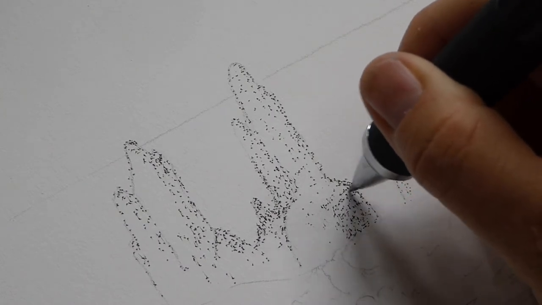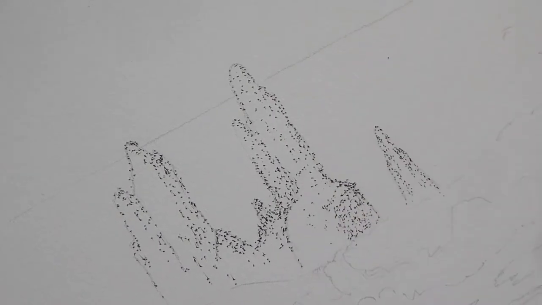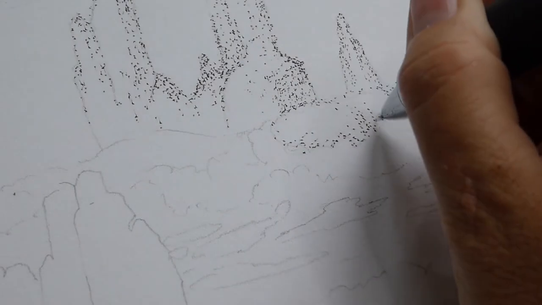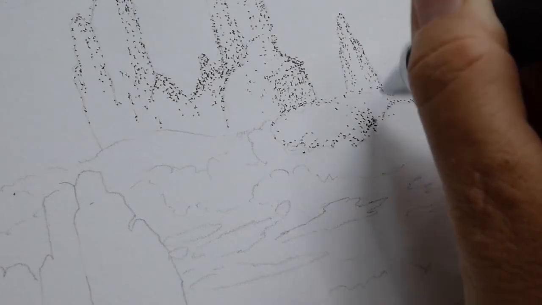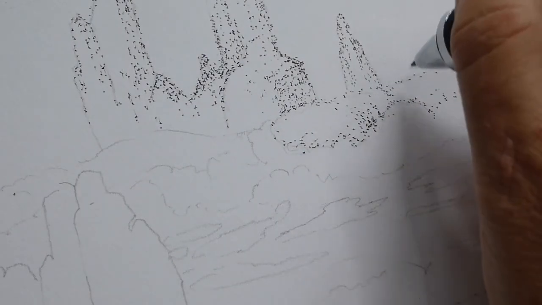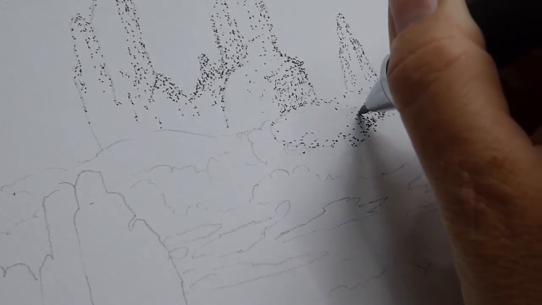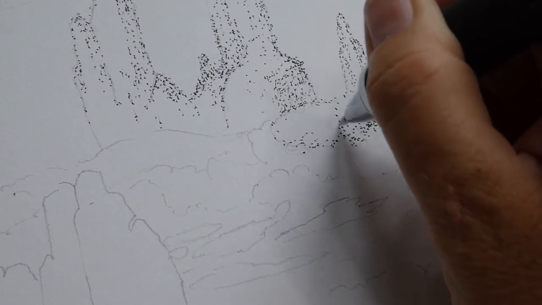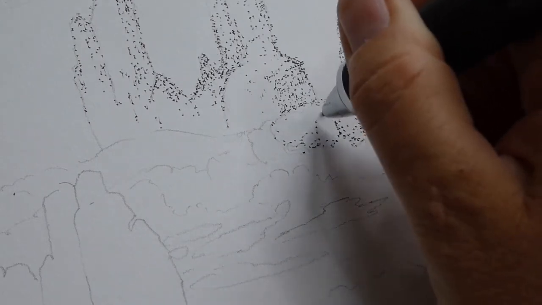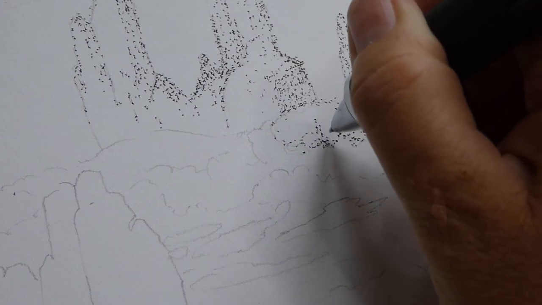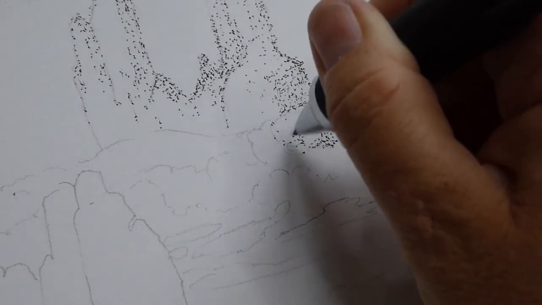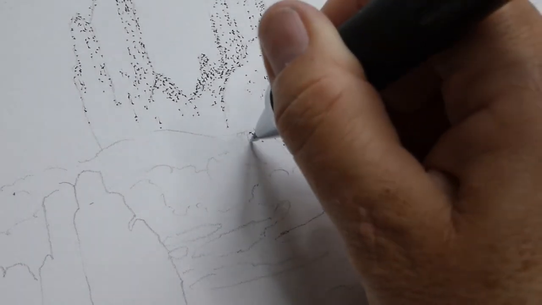I'm starting to build up areas where I know I'm going to have more shadow but I'm not worrying too much about the detail at this stage. I'm bringing in now the wave coming forward, breaking forward from the wooden stakes and I just want to start to get the sense of that crushing wave, that sort of roll of the wave. So I'm using the pen to give me some direction.